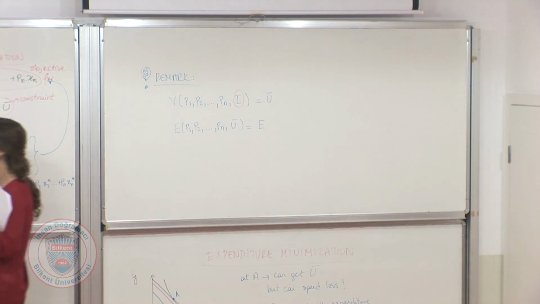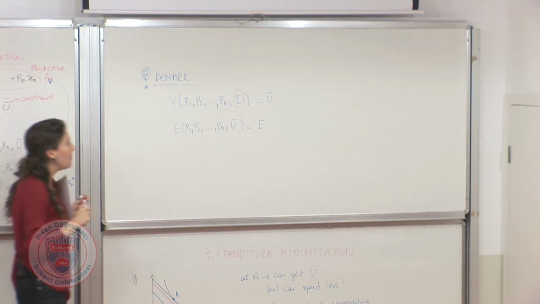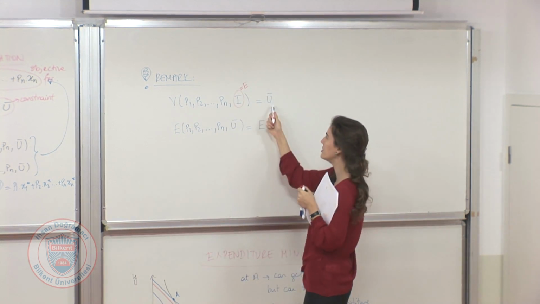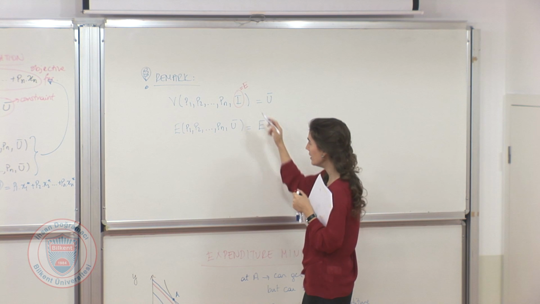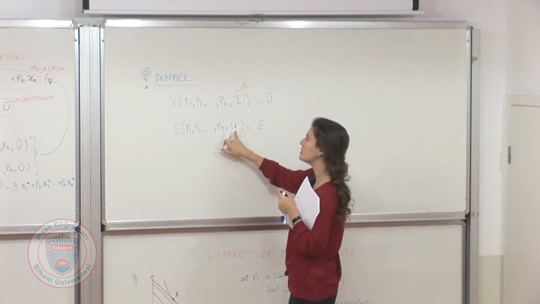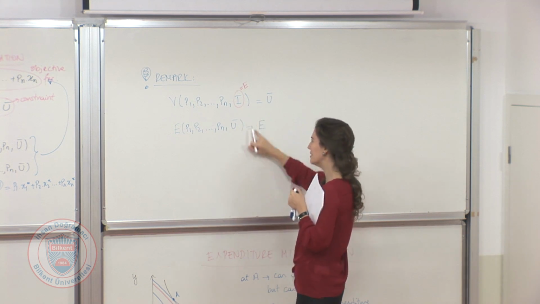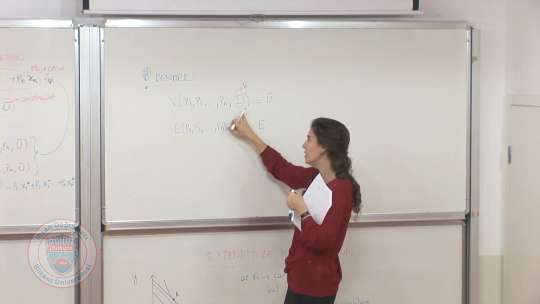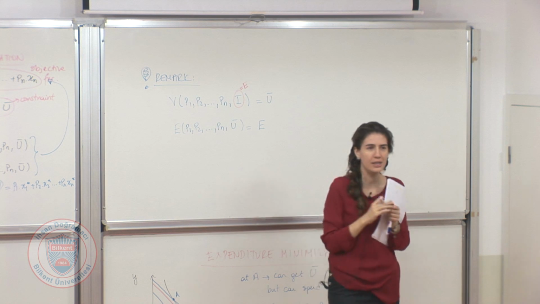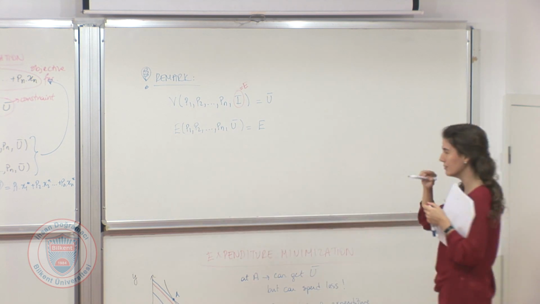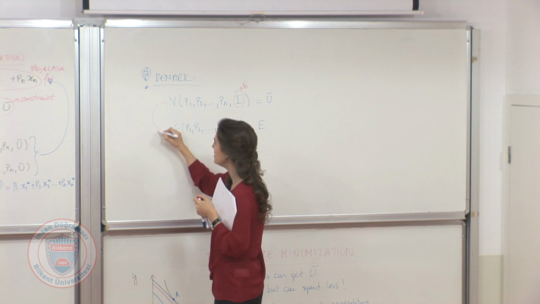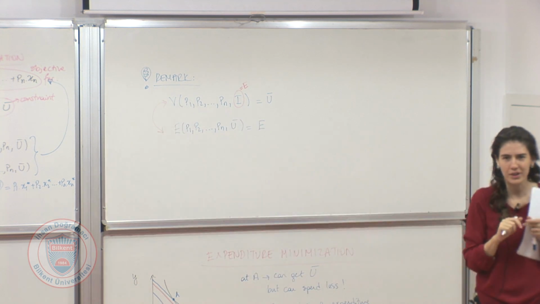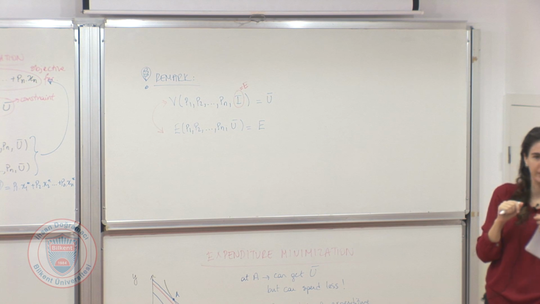But remember, these expenditure and income, you can use them interchangeably when we have more is better, right? But here, this is actually how much money you spent in order to get U bar. And in order to get U bar, you need to spend this E amount, right? And when you spend this E amount, the maximal utility you get is U bar. So just notice that these two functions are inverses of each other, right, with respect to the last argument.